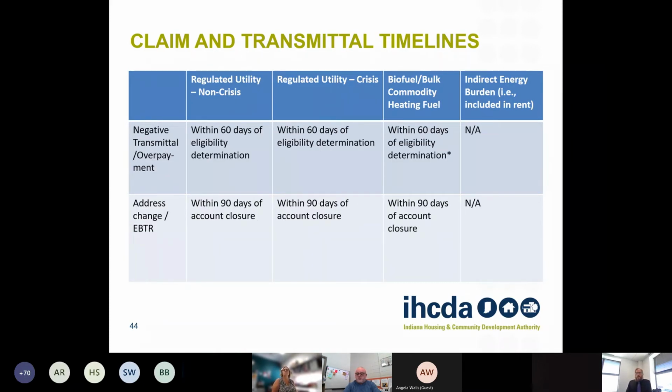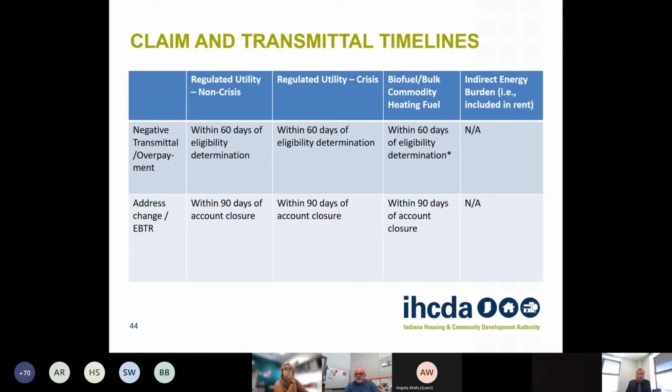All right, and negative transmittals and overpayments, as a reminder, should always be happening within 60 days of the eligibility determination. I did put an asterisk there for the biofuel or bulk commodity heating fuel, just because a lot of times your bulk fuel vendors are not going to honor those negative transmittals or overpayments.